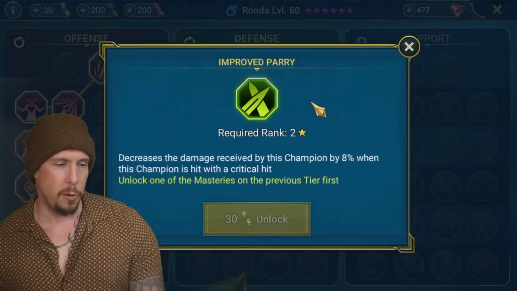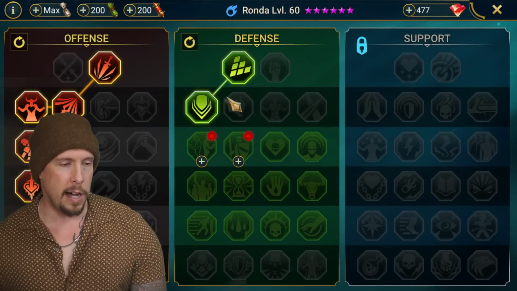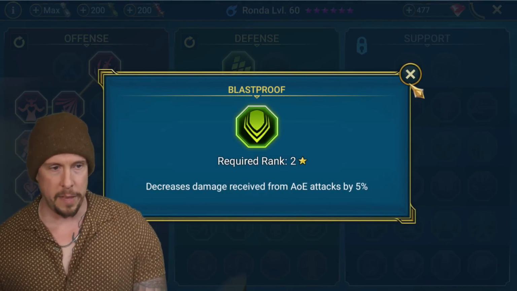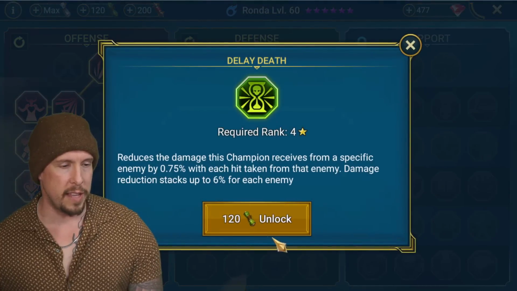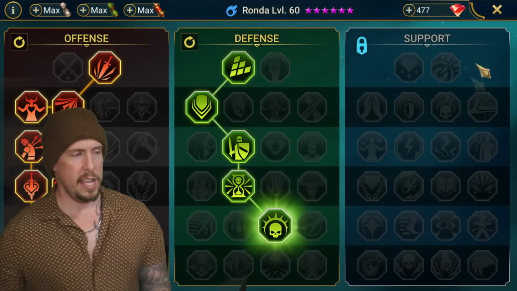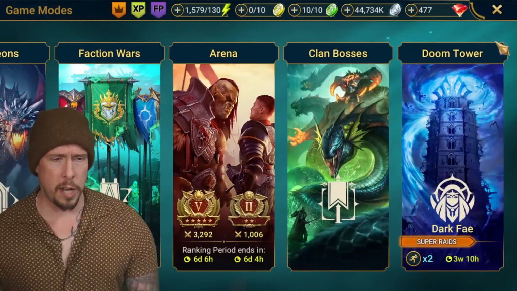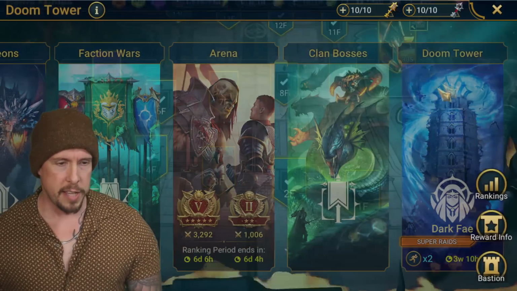Generally speaking, I like going with Improved Parry on Arena defense champions, and then I like going with Blast Proof because it's from AoE attacks for any PvE content in the game. So let's go Resurgent, let's go with Delayed Death, and let's go Retribution, and then we will switch over so now we have still the lethal gear, the savage gear on, essentially, but where am I going?